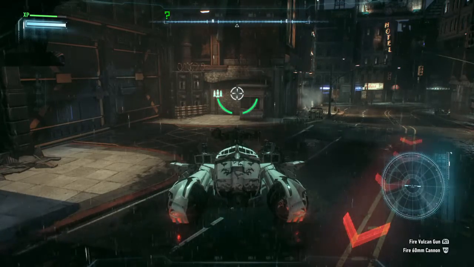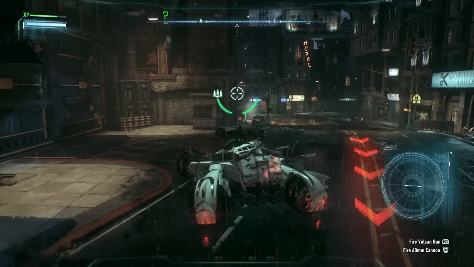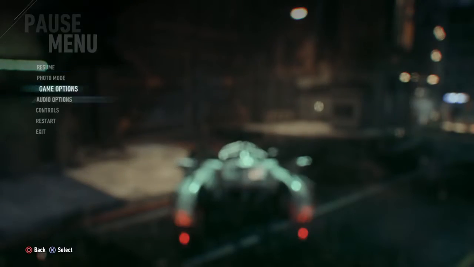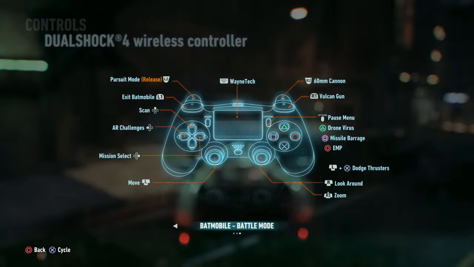Nope, still no scan. That doesn't work. Okay, so maybe I have to unlock that. Yeah, I'm pretty sure I have to unlock that, because I don't get any scan thing in the battle mode. What else? The drone virus and the EMP. Those are the last things to try.